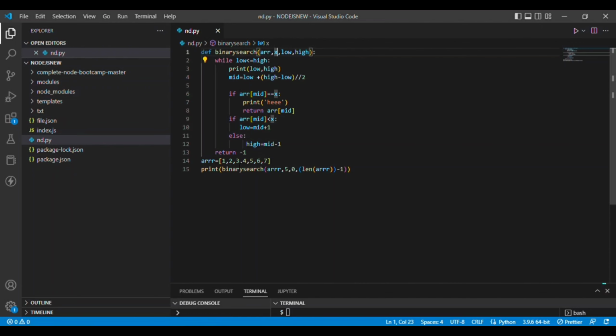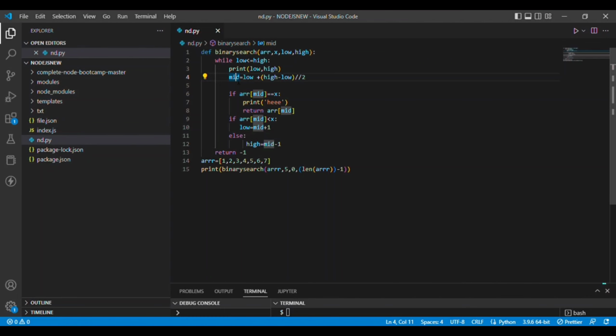Okay. So first we are using a while loop because when low and high meet each other, at that point we will definitely find the element which we want to find. So we are going to write a loop that executes until then. When the low and high meet, at that time we'll find the element. In basically all algorithms we call the mid element the pivot element. So if array of mid equals x, it directly returns the element. It's an order of one case.